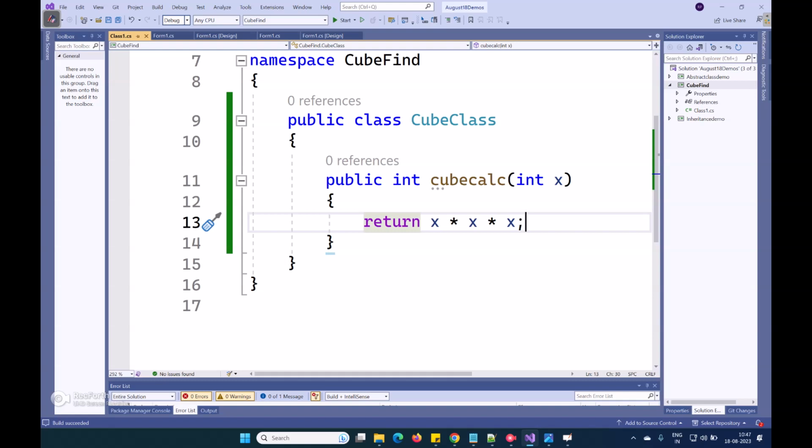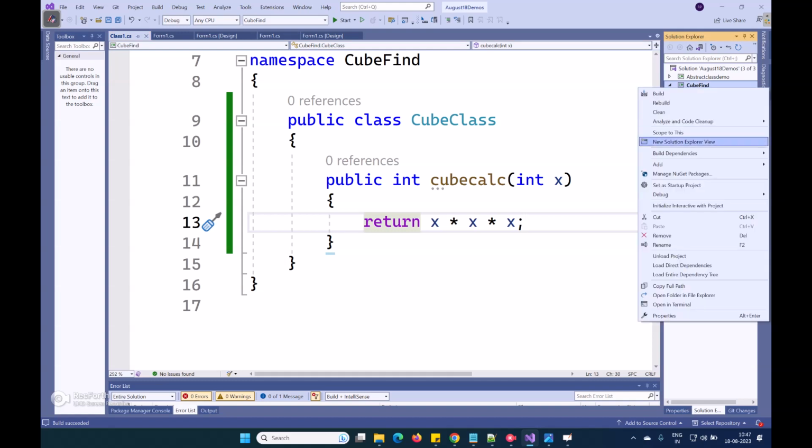Done? Just build the solution, everyone.